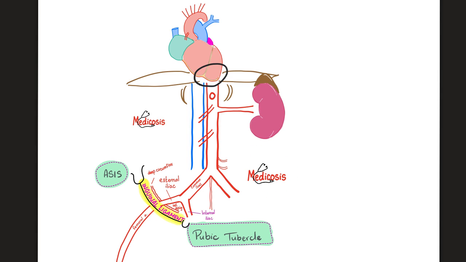This is the abdominal aorta, which takes care of your kidneys, your adrenals, your gut. The artery of the foregut is the celiac trunk. The artery for the midgut is the superior mesenteric artery, and the artery for the hindgut is the inferior mesenteric artery.